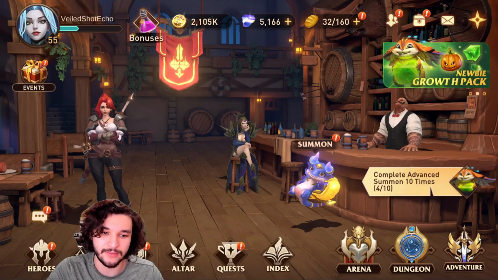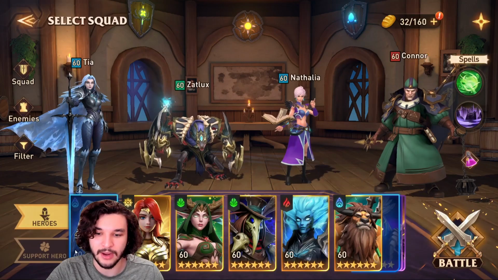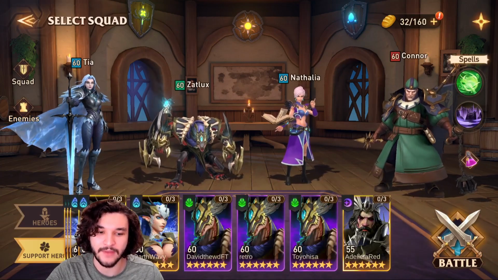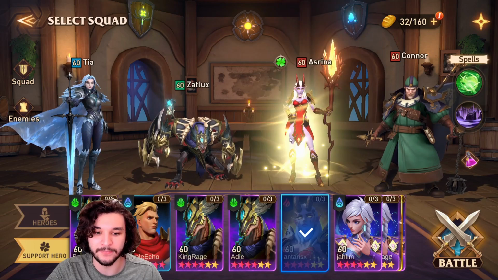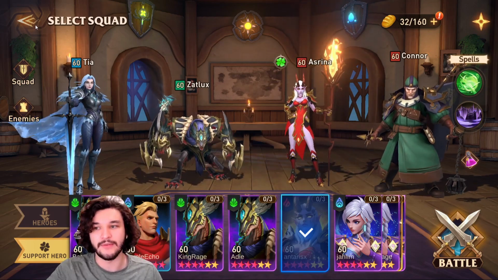So if we just go into the adventure mode, go ahead and enter a battle, we can click on the support characters down here in the bottom left, and you can see all the 44 friends have a support character selected. And so I can pick one of the characters from my friends list and drop them in, and that's how you clear some very difficult stages.